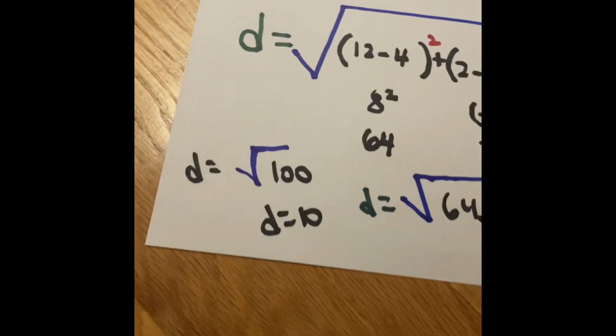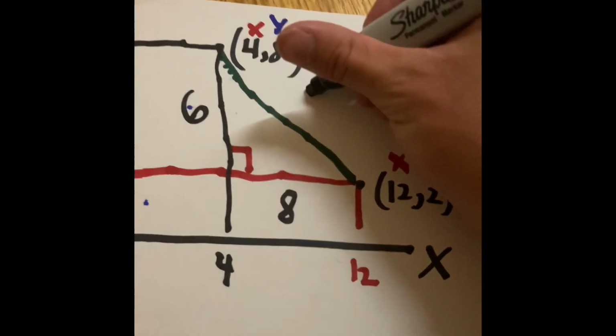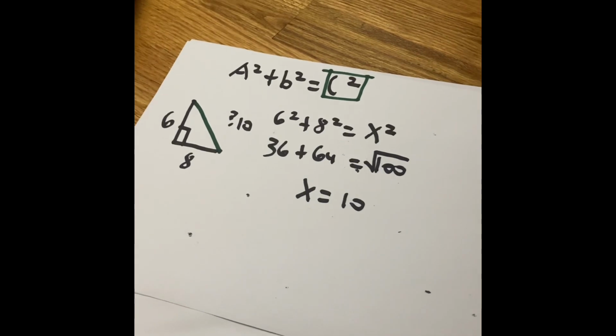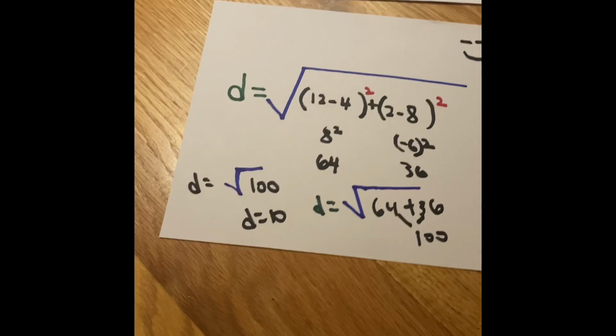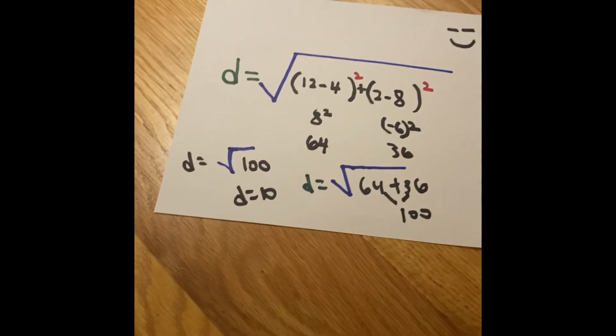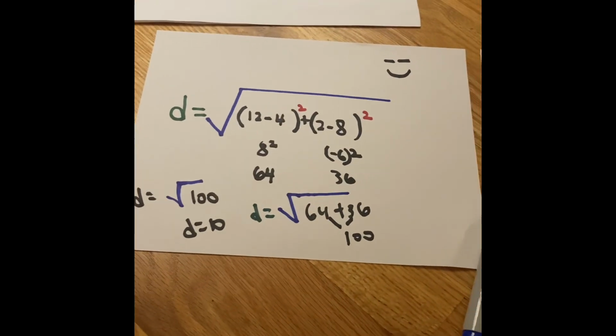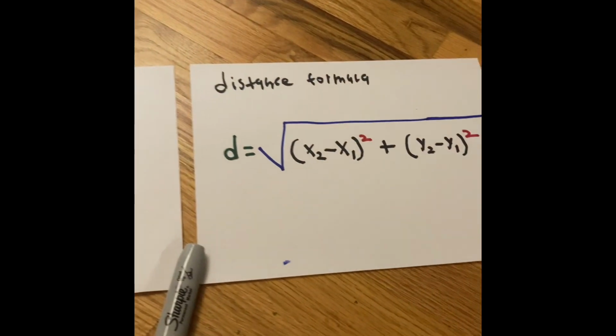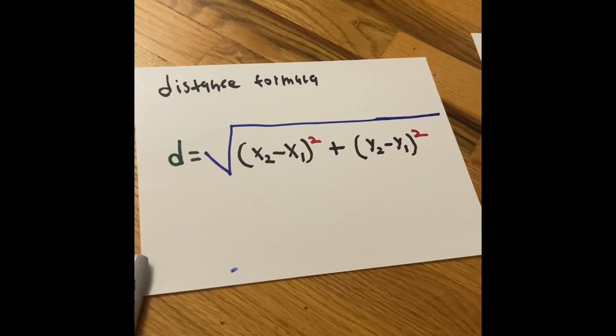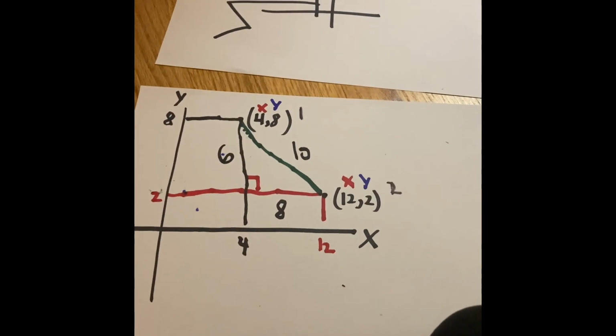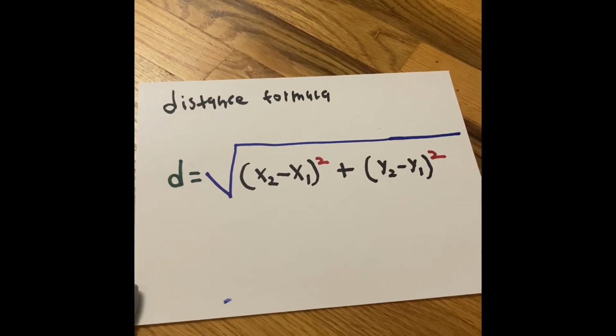So we got this thing done a lot faster. And we also came to the same conclusion that this is 10. So we did this in the first part of the video. We got 10, alright. But we also did the distance formula, and we also got 10 right here. So doing the distance formula is a lot faster and will give you the express way to find the length of the hypotenuse if you only have a graph. You can't really find it unless you have a graph because there are x and y coordinates in the formula.